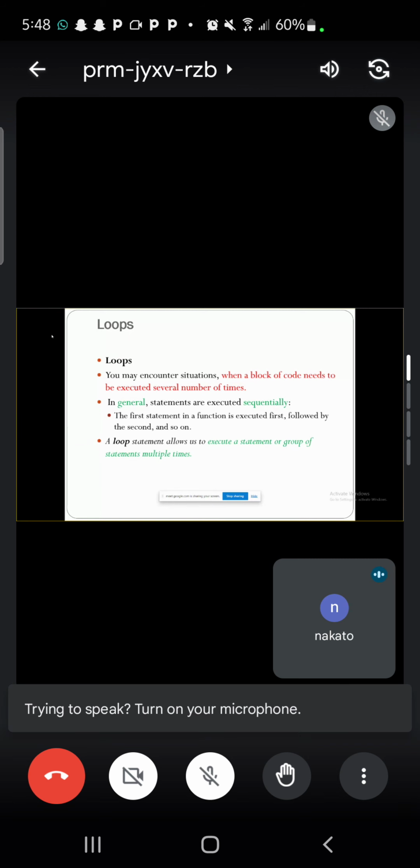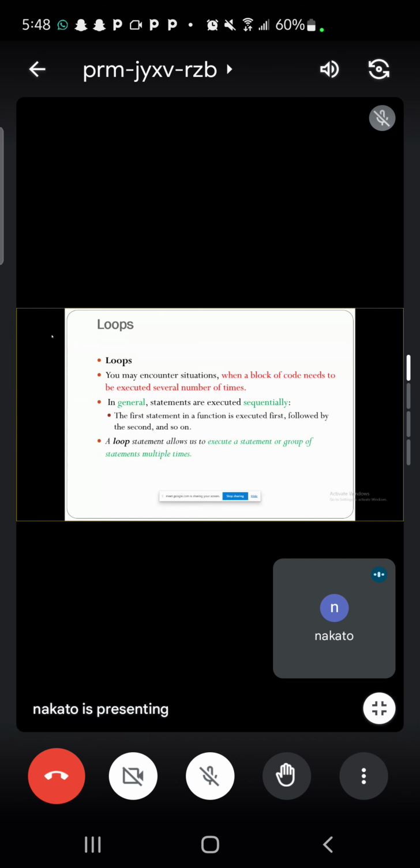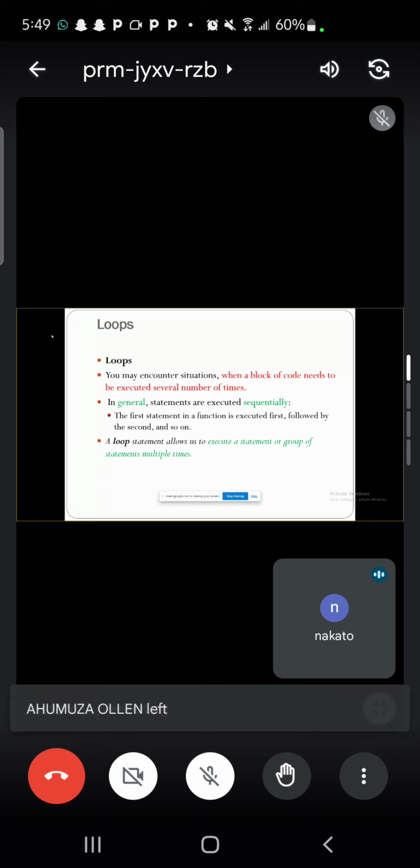So we have loops. A loop is an iteration statement. It allows us to iterate through a block of code. We can take an example: printing numbers from 1 to 1000.